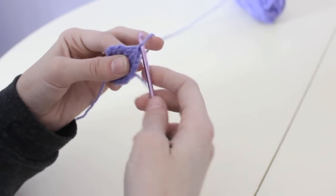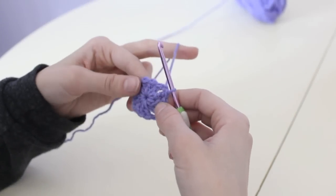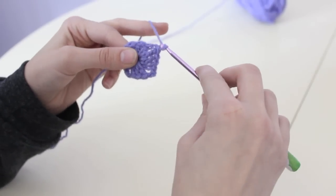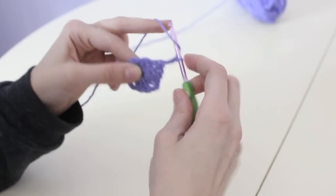Now we're ready to start the next round. This round is basically the same as the first, except that you're now adding corners. Start by doing a chain of 3. Once you've done the chain, you need to start working into this corner.